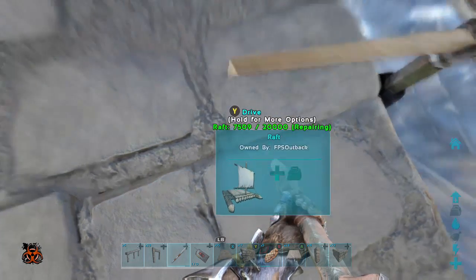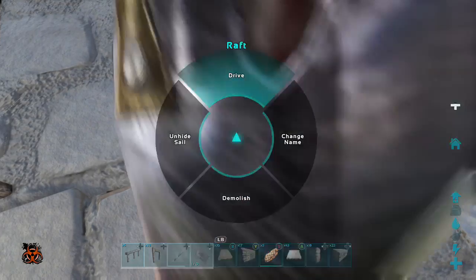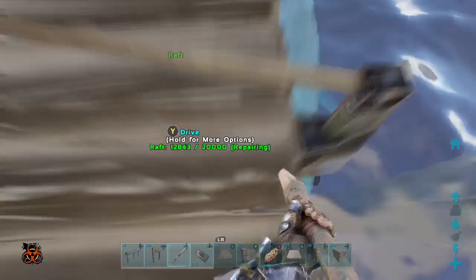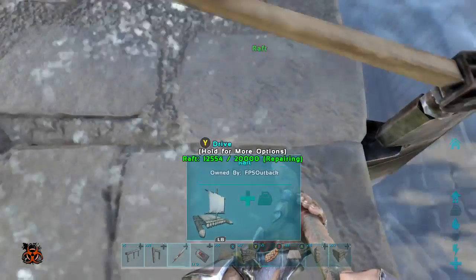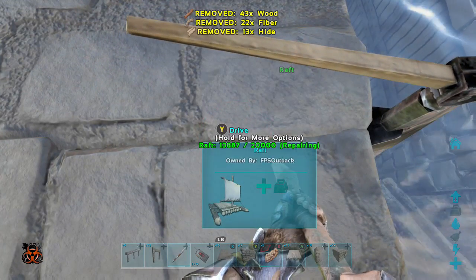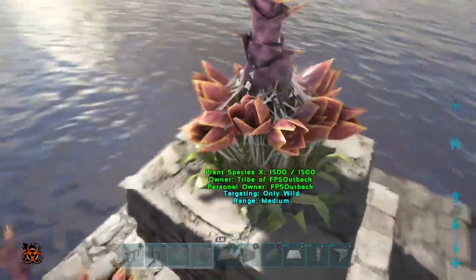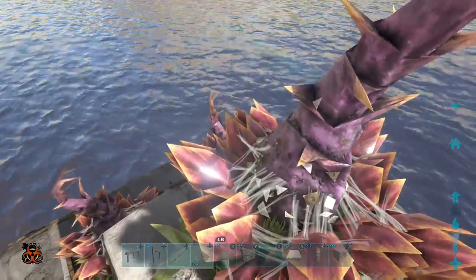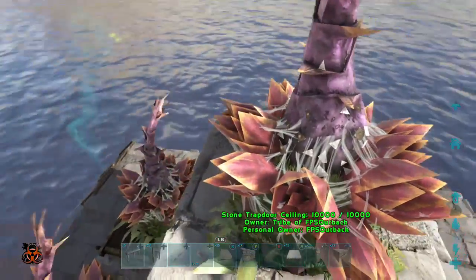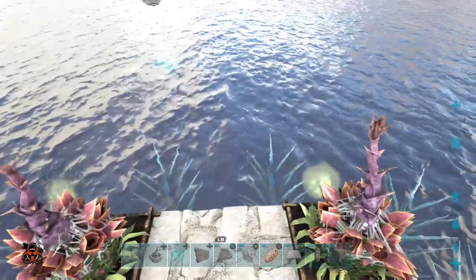And that's the reason the first boat I got attacked in survived. I had the hide, the wood and the fibre on me, and I could just keep repairing it, as I took it safely to shore. The other option is of course to have a plant targeting wild dinosaurs on the boat, which slows them down plenty enough to reach shore. You can see here with two plants firing into it, it could barely even move.